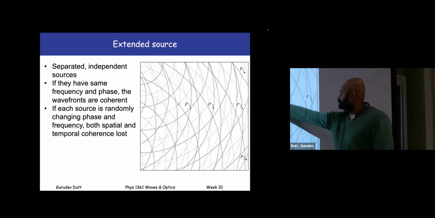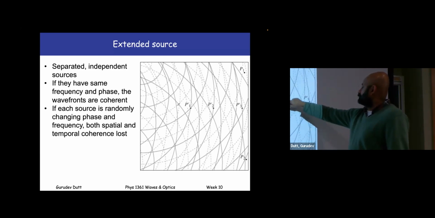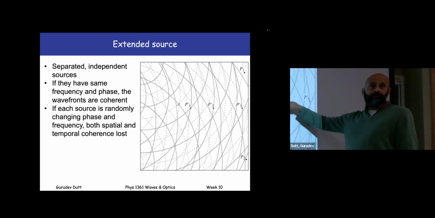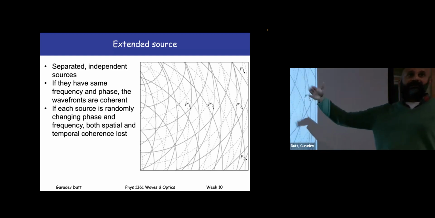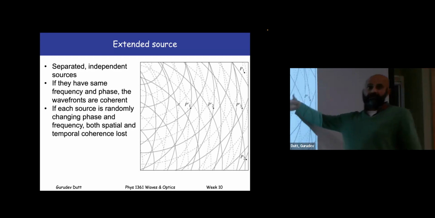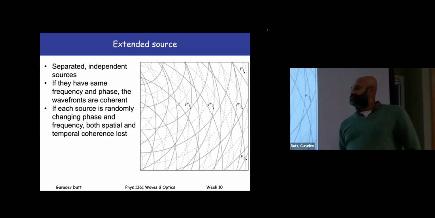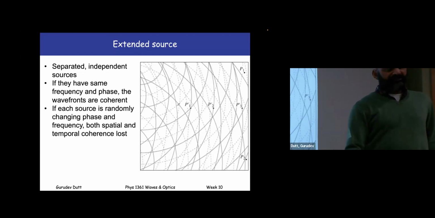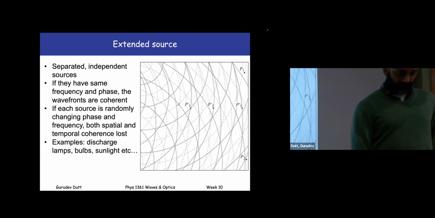So you can start to see that, for example, P1 prime and P2 prime are no longer going to have wavefronts that are stable, because now there's a wavefront from source 1 and source 2 and source 3 all adding at the P2 prime relative to P1 prime. The path length difference is going to be different for the sources. And so if it exceeds the coherence length, then immediately you start to get fluctuating interference and fluctuating wavefronts at each of these locations. So no longer can we do this interference pattern. That's why with extended sources, you don't see the interference very easily unless you try to just use one point inside the extended source, for example. And there are ways in which we can do that also.